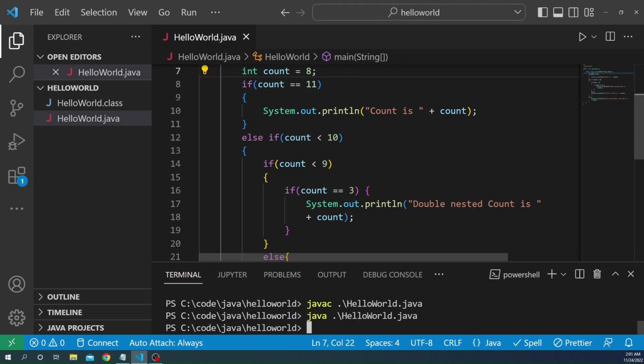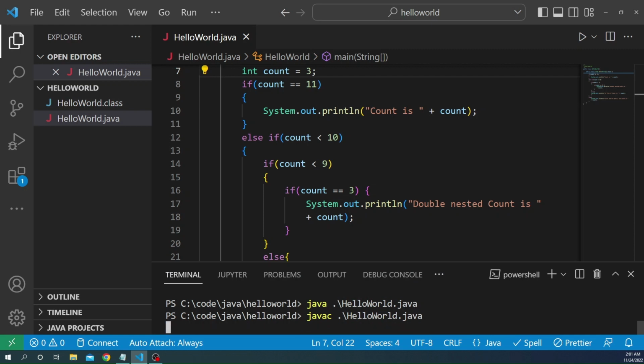But if we make it 3, then it is going to print out, because for 3 it will come into this else if condition because 3 is less than 10, then 3 is less than 9, then 3 is equal to 3, so it's just going to go inside and print it. And we can see it's printed.